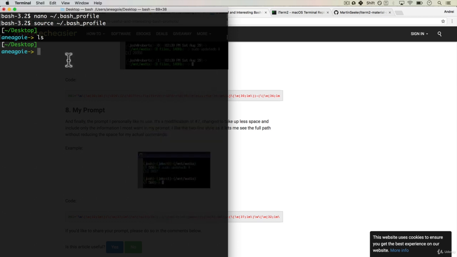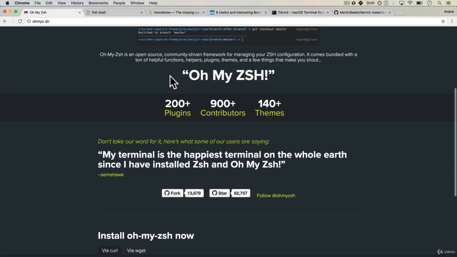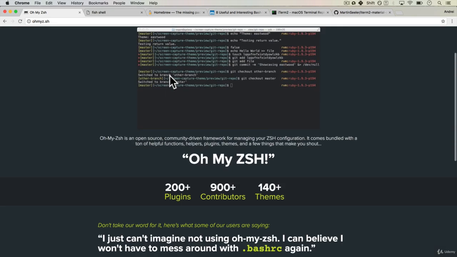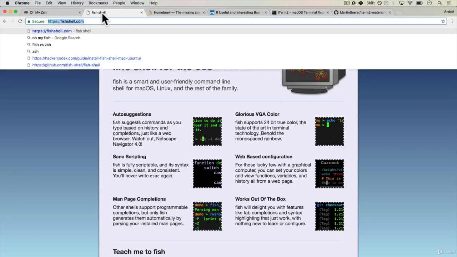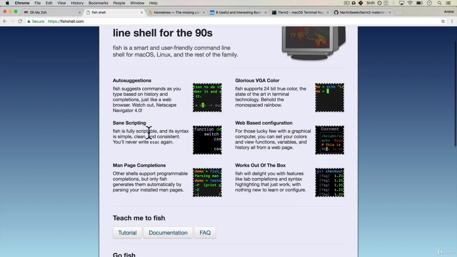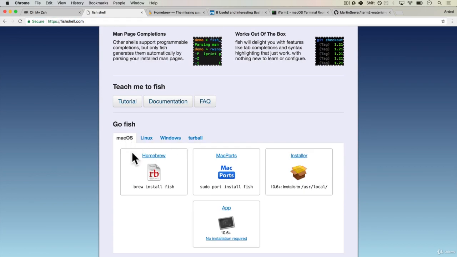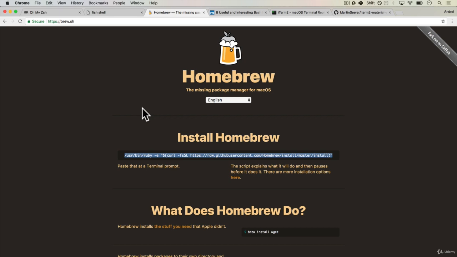Now, the one that I really, really like is a shell that's different than bash. I've used this one before, which is really, really good. It has a ton of themes that you can use. They have a bunch of options and you can play through them. The one that I really like is the fish shell. It's very simple. It has all the operating systems on it. And I install it using Homebrew. For those on a Mac, Homebrew is a way to install anything from the web. So instead of me going to a website and installing something, I can use the command line to download things.